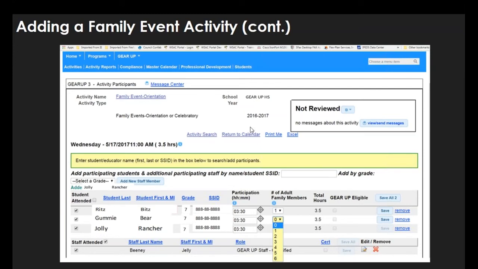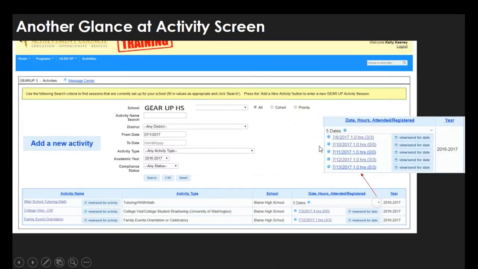But right now I'm going to show you what would happen if I go back and click on this link right here, which will take me back to my activity search screen, and to a list of your activities. So when you go back to this activity search screen, you'll see all the activities that you've not only put in for the day, but that you've put in for however long the year is. So it's very well that you could have even 2 or 3 pages of activities here.